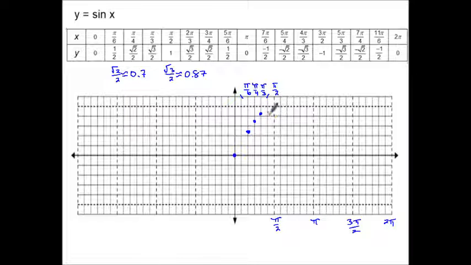And then from there I don't have the next value, but I do have a 1 over there at pi over 2. Okay, if I do that 0.87 again on my next good line that I need, and then my 0.7 again, and then my 0.5, and then again I don't have a good value at this pi over 12-ish sort of measurement, but I do have a 0 right there. And then basically now I have the negative version. So this negative 1/2 is my next one.